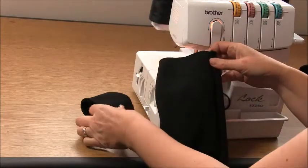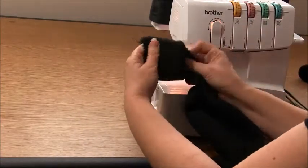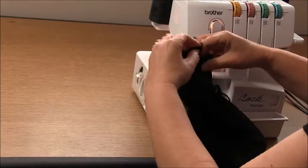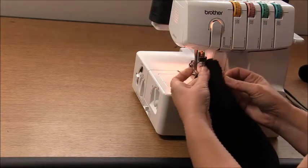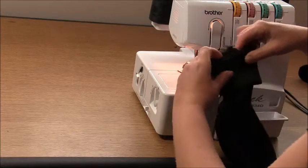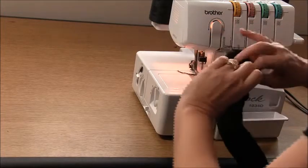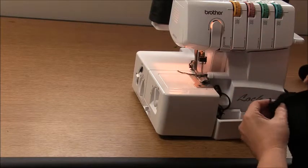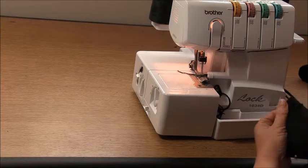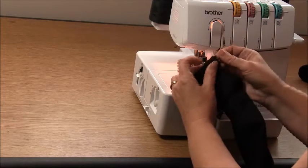The seam here on the sleeve, we're going to sew to the seam here on the cuff. So what we're going to do is put our sleeve inside our cuff and match that seam. Directly opposite that, there will be a notch on the garment, and that notch will match the notch you have on the cuff. So find that position and pin that into place.